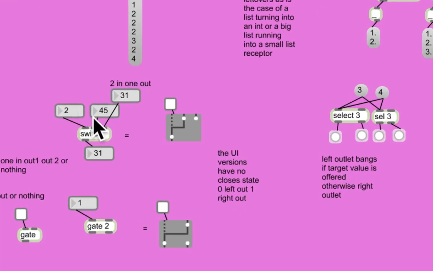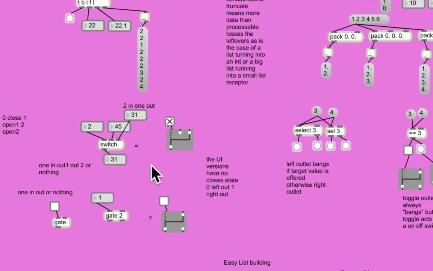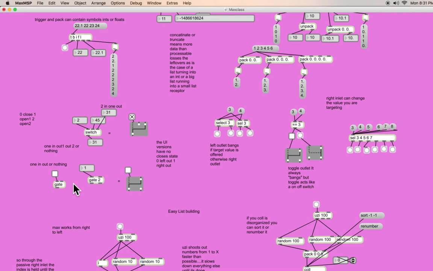This is the user interface for gates, switches and gates. They're pretty cool. You're going to use them one way or the other to route data. So switch means I'm going to take 2 things and put them one place. One thing or the other, one at a time. And then gate lets you take one thing and put it 2 places. I happen to use gate a lot more often. They're sort of the same thing, though.